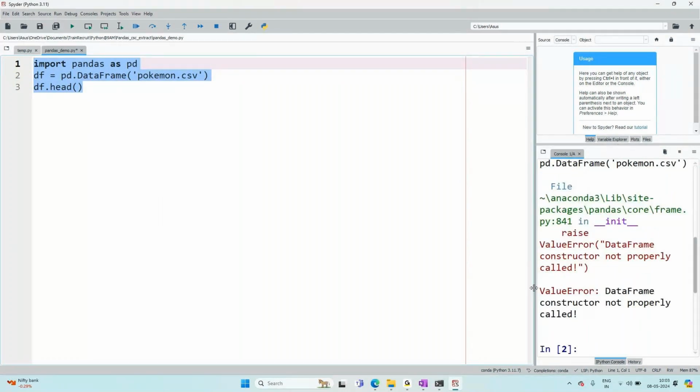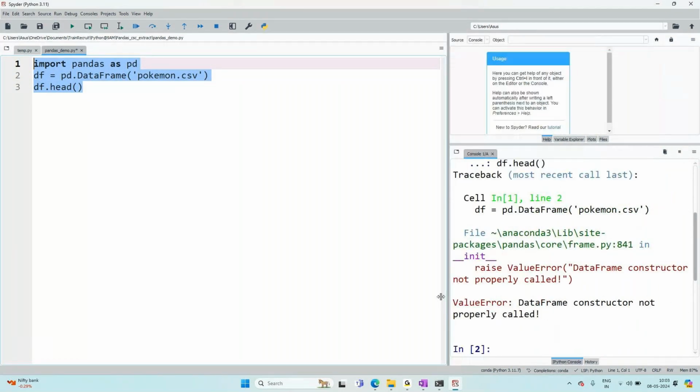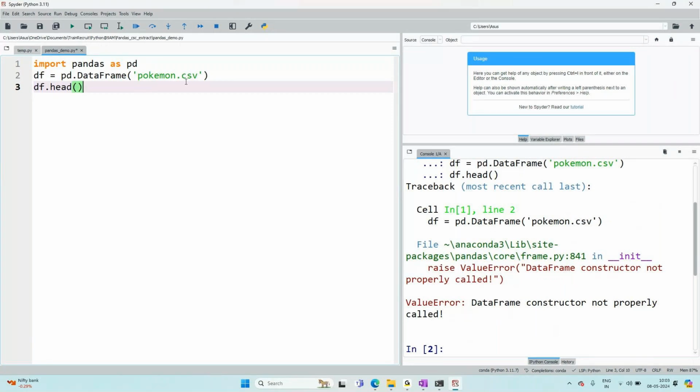I will run this. Not properly ended. Okay, one second. DataFrame constructor not properly called. pd.DataFrame Pokemon.csv, correct only, no?